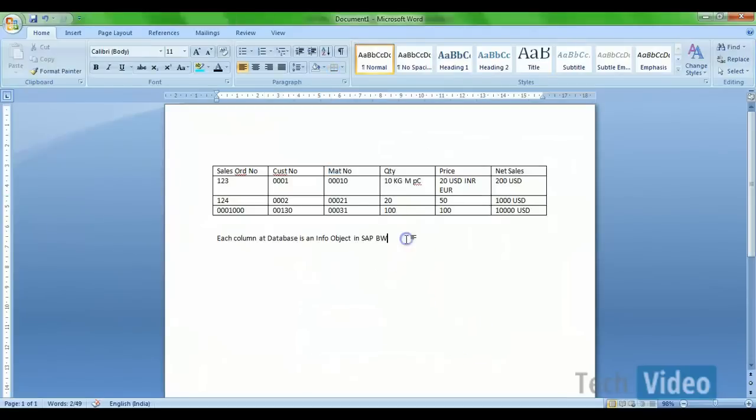So a few notes that we have to take from here is we have 5 types of info objects, namely characteristics, key figures, unit, technical, and time characteristics.